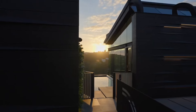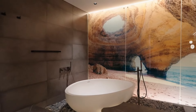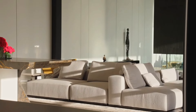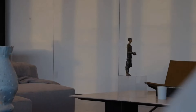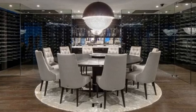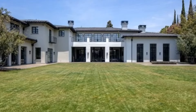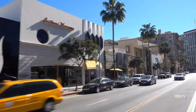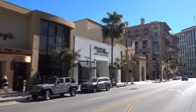Bel Air is one of the three communities, along with Holmby Hills and Beverly Hills, that comprise the Platinum Triangle in Los Angeles. Located along the foothills of the Santa Monica Mountains, Bel Air was designed as an estate community when it was first founded and developed by Alfonso E. Bell in 1923. Bel Air real estate is governed by local ordinances that regulate lot size and architectural styles. The rules also forbid nearly all multifamily housing, which explains why Bel Air has the highest median household income of any area in Los Angeles and some of its priciest homes. Privacy and solitude are part of Bel Air's appeal, with only 8,261 residents in six square miles.